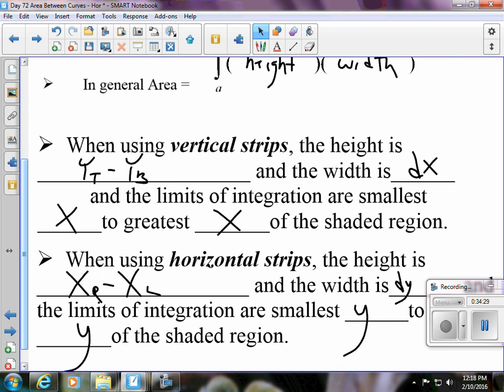Make sure you read the directions on the homework. The first 3, no calculator to do them. You'll see u-substitution on number 3. The last 3, after you set up the integral, if you want to use a calculator to get it or to check, go ahead.